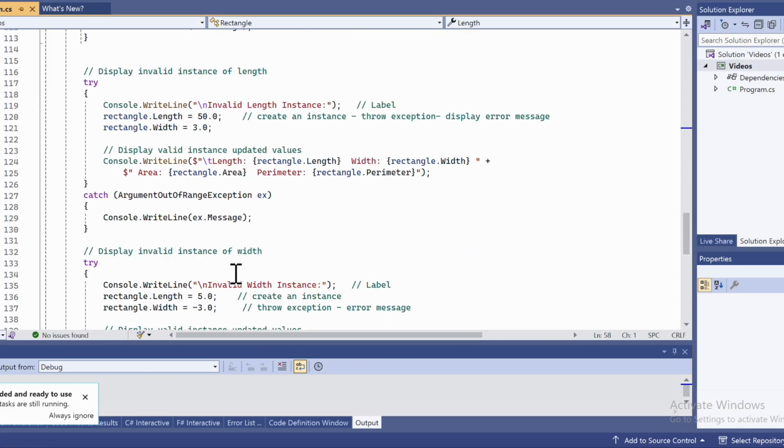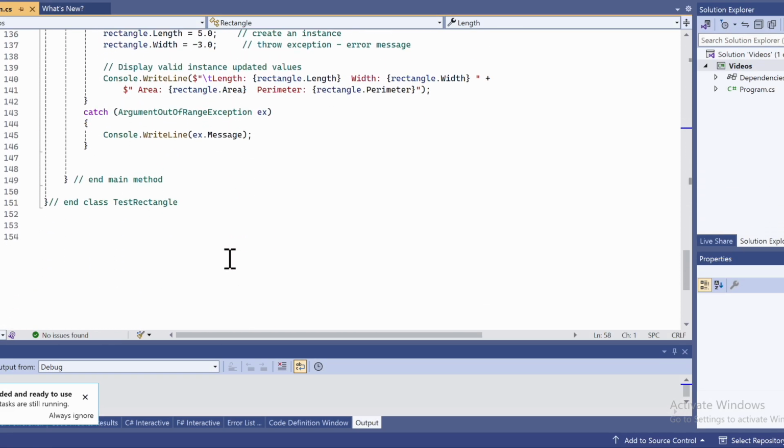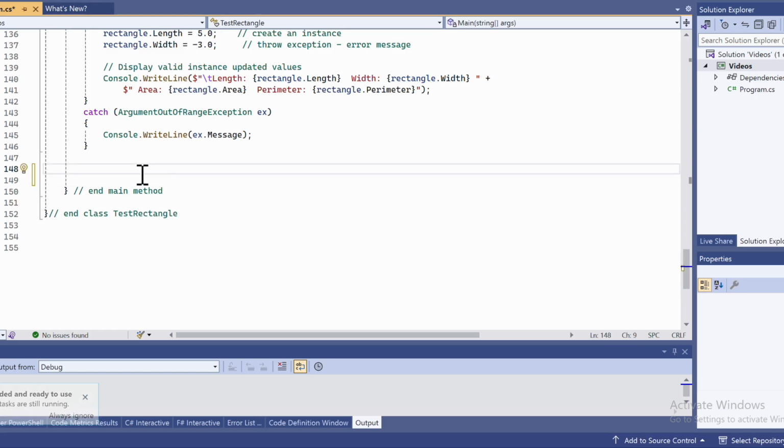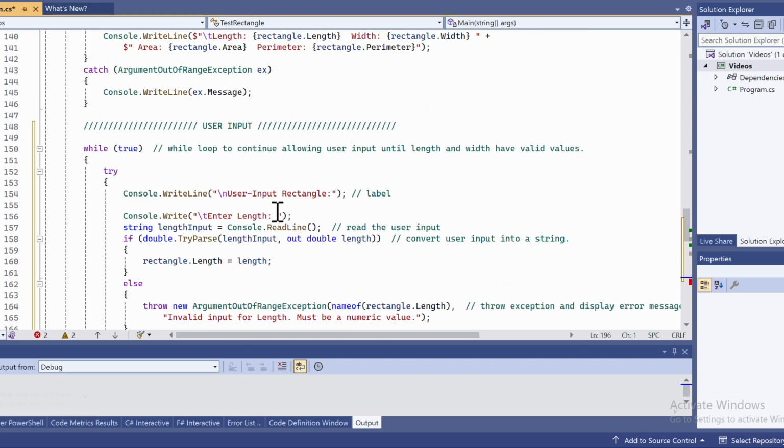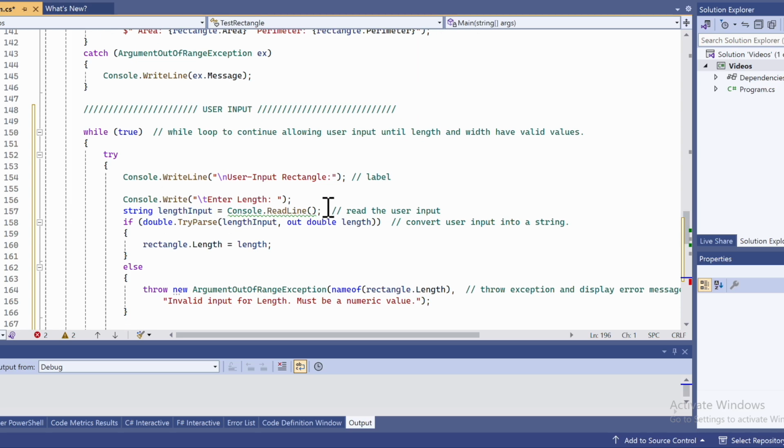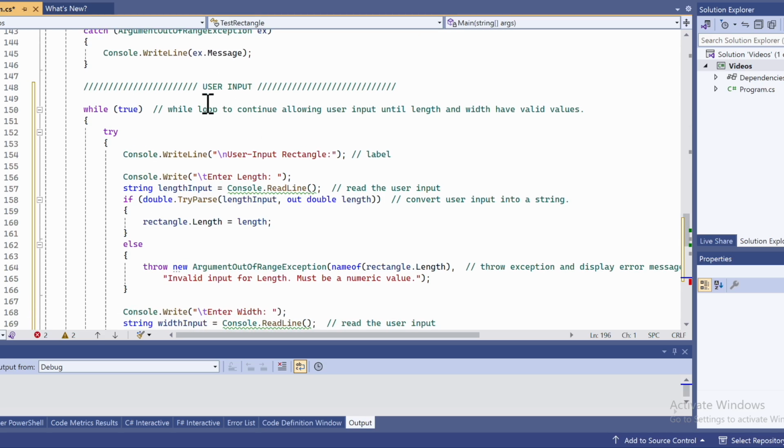All right. Now, the other thing we can do, like I said, is we could add user input. So this will enable you to test it out in the terminal, in the console, for yourself. So first we would add a while loop.